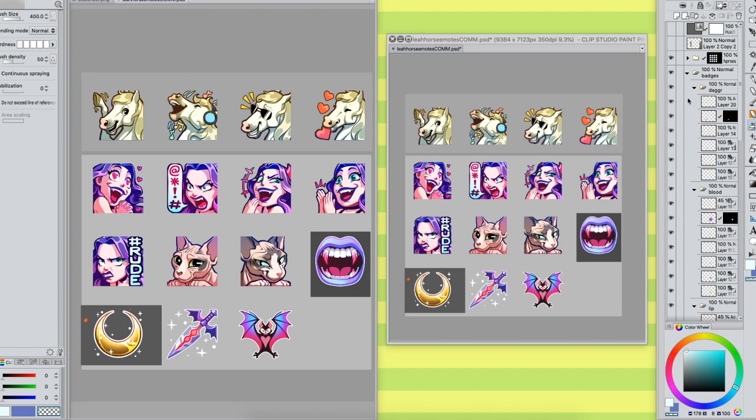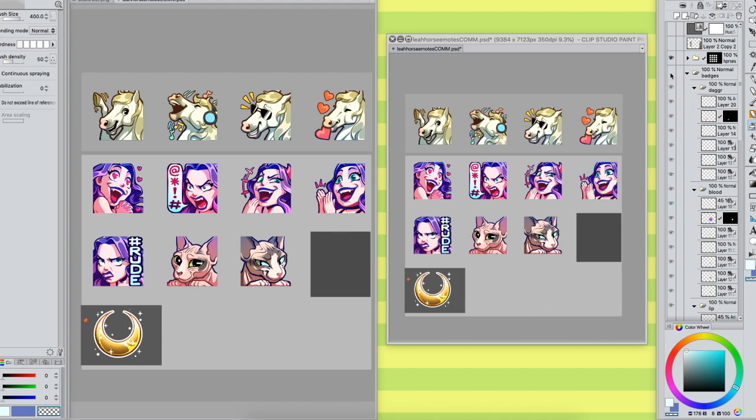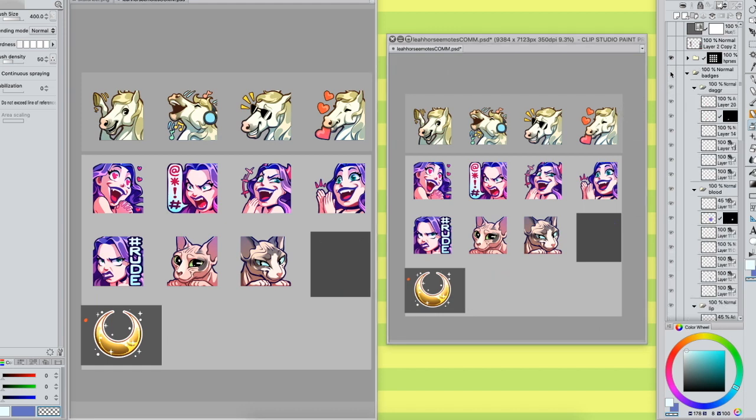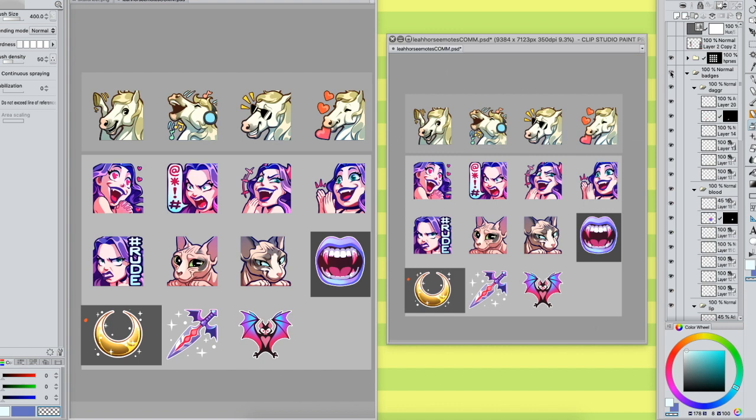If I go back onto the original one on this side and turn the layers off on this, it'll show me the same on the other one, like so. Anything that I do on this is going to reflect onto the other one, and also if I go on this one, it's going to reflect back onto the other one.